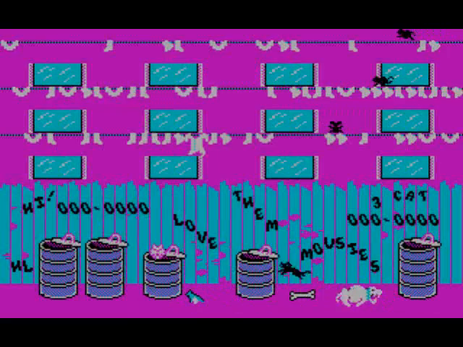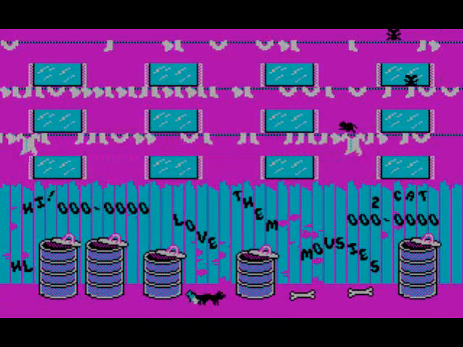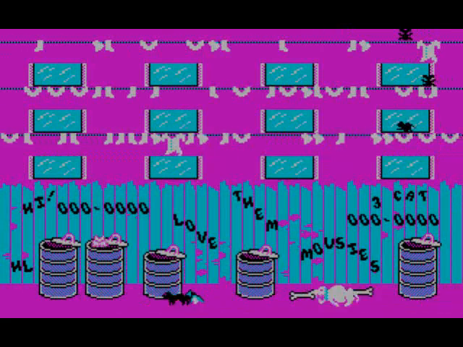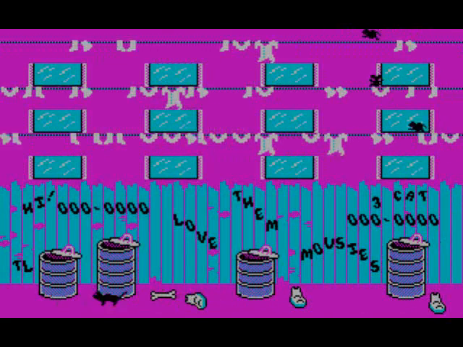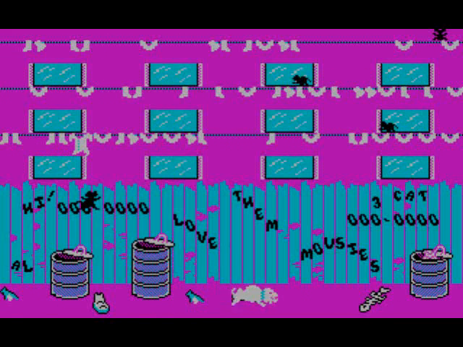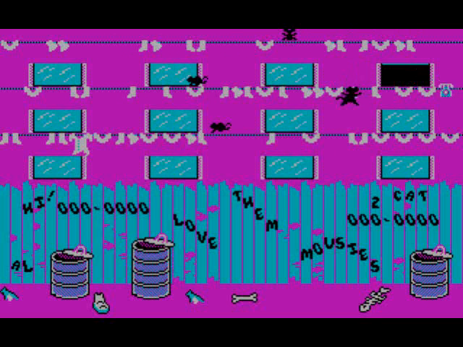The only screen that changes is the alley screen. Here's the alley on different levels. Kitten, house cat, tomcat, and alley cat. Things become a little harder in minigames with each level, but the gameplay stays the same.